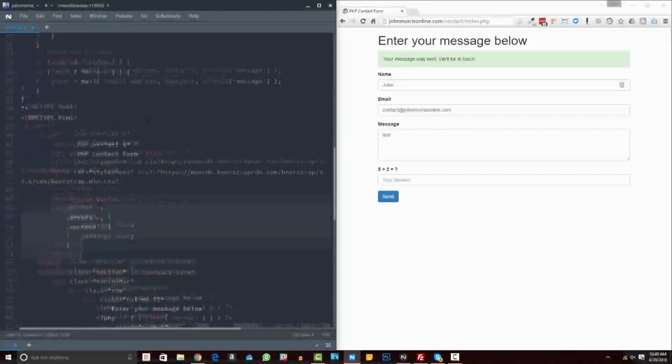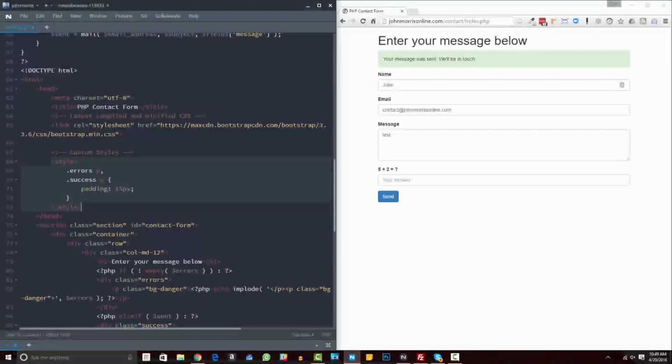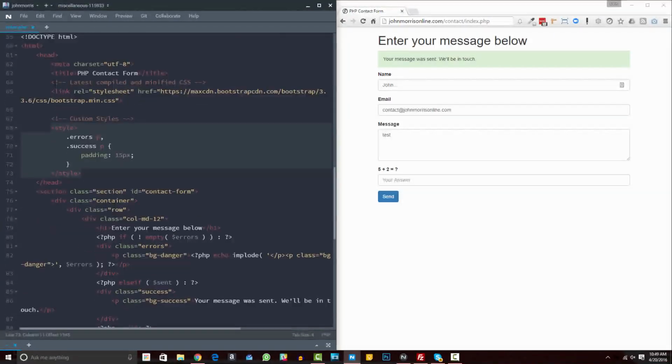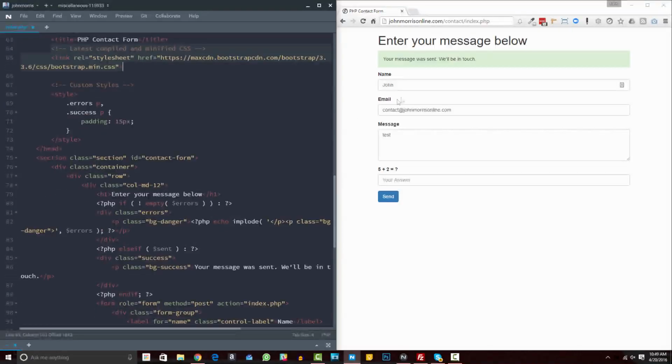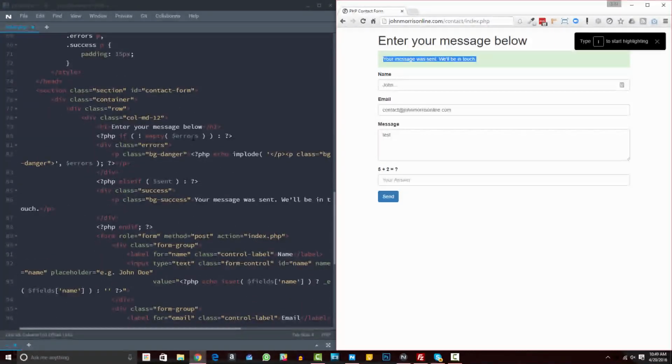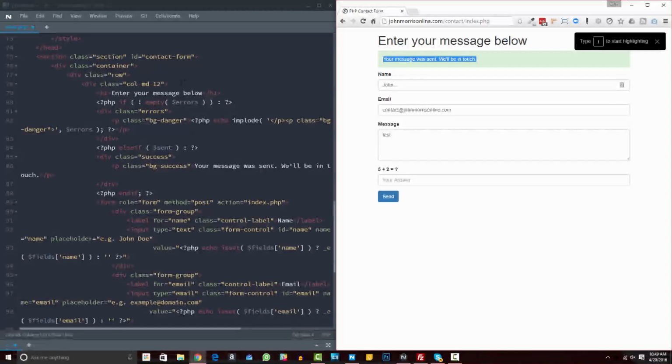All right, so the first thing, let's just take a look at the HTML. You can see we have a standard header up here. One thing you'll notice, I'm using Bootstrap for the styling, so that's why I really don't have much styling here. I added some padding around this message here, so I added 15 pixels around these messages. That's the only styling I did. Everything else is default Bootstrap. So with that being said, you can gather that the HTML down here is really going to be default Bootstrap.